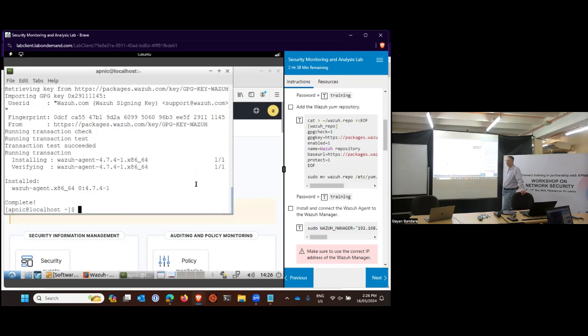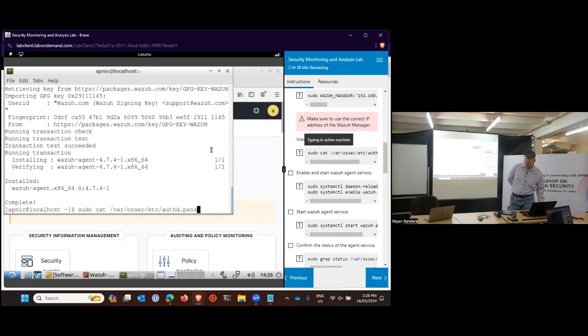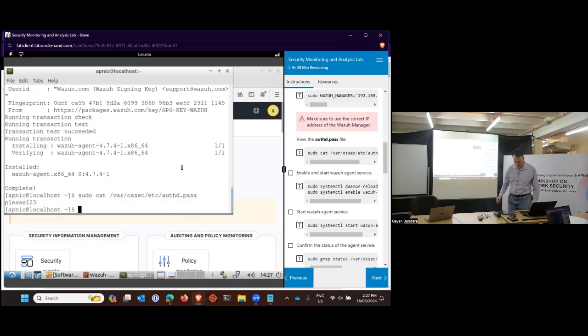The main thing to be aware of is you use your IP address for your Wazuh server. If you use mine, it's going to be different to yours, maybe. So you might not get a connection because it can't find that server. So what it has done, if you didn't put your password in during that registration process, you will need to go and create it in a similar location as what we did on the server. But as part of our installation process, we gave it the password. It then goes and creates this file for you and puts it in here. So if you made a mistake previously or you forgot to add it, you could then add it here and that would fix that problem.